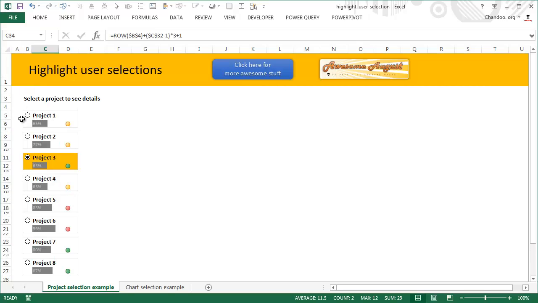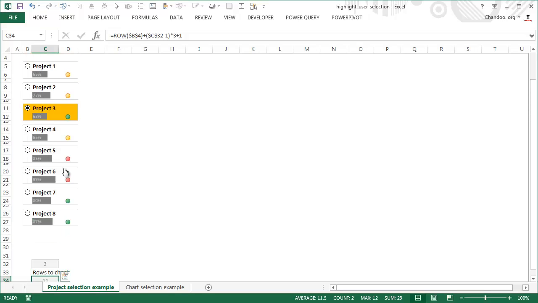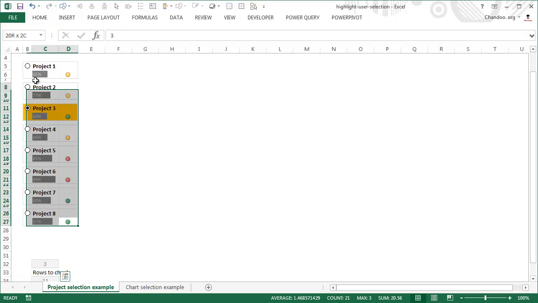So we write a conditional formatting rule on this range that simply asks Excel, hey, is this cell on row number 11 or 12? If so, please fill it up with yellow color. And we apply the conditional formatting only for these 3 columns and that much range, so that the coloring will not happen outside that range, and you will get this.